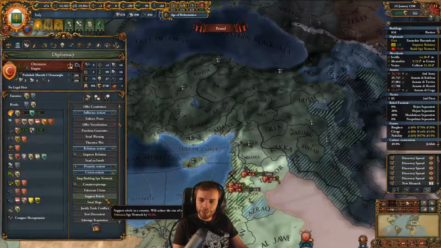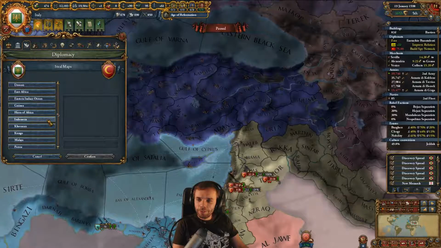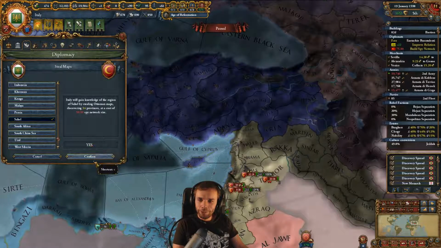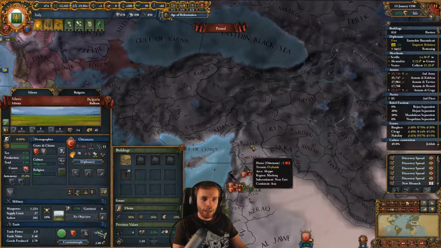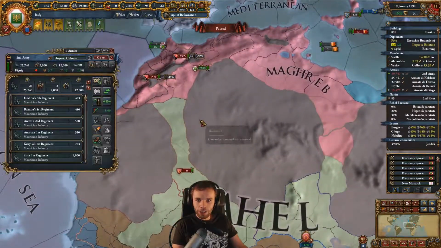Support rebels. Steal maps. Do you have any cool maps I can steal? Do you have maps of Sahel? You do. Actually, that's pretty good. Here, give me those maps. Come home. Because now I can actually go back here.